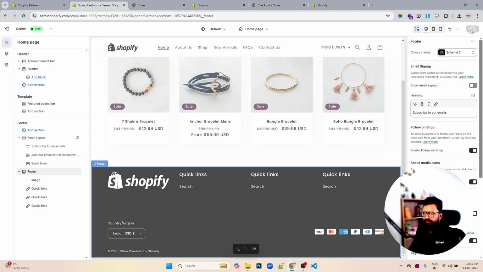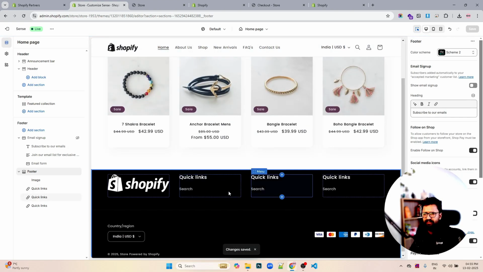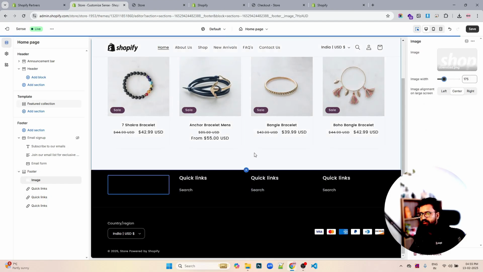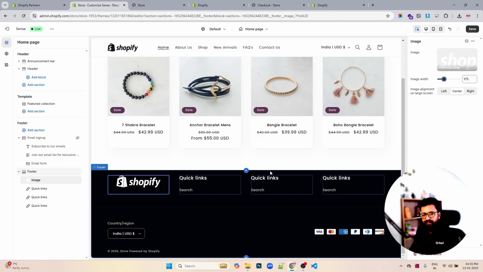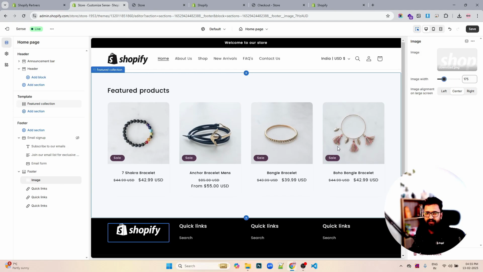All right, so this is how we would set up our footer. Definitely it's not very good looking at the moment, but gradually we'll improve the look of this whole footer, header, etc. It would go step by step, but I guess we are on the path now, and I believe you have learned a lot of how to start your customization, how to choose the colors, how to define different things, and how to use or create a menu in Shopify.